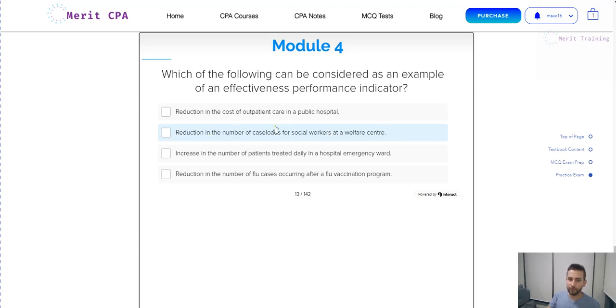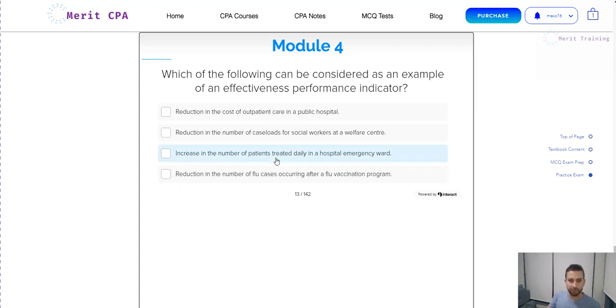It's probably more to do with the fact that there's less demand. That doesn't necessarily mean that they've achieved their objective at the welfare center, right? The welfare center's goal might be to treat more caseloads for social workers. If that's dropped, that doesn't mean that they've achieved it, right? That just could be an economic thing. I don't mean like economic goal. I mean like the economy's gotten better, but that doesn't mean they've achieved their objective, right? But so far, it's still the best answer, but we're trying to find the most correct answer.